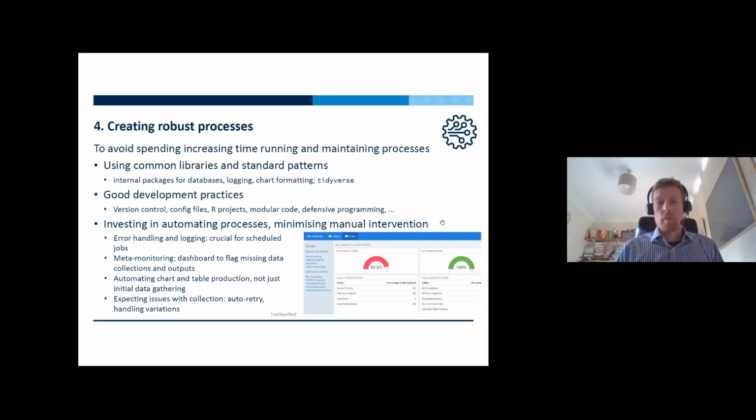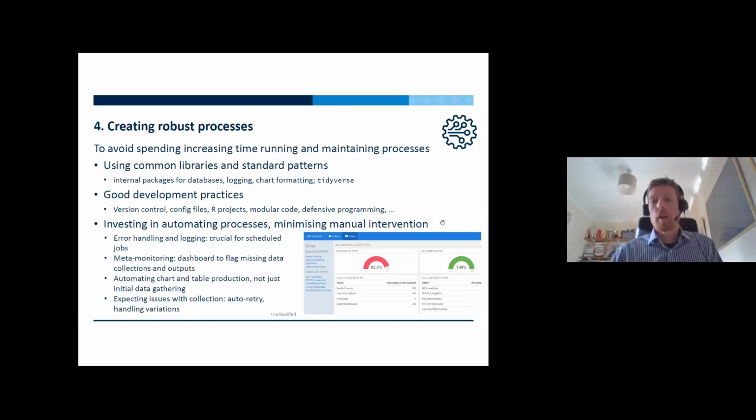And then talking about automation. So in order to have time to do all these things, we don't need to have somebody needing to run a whole suite of scripts every morning or 5 times a day at a particular time. So automating these things, getting them running on a schedule, then that also means error handling and logging out errors so that we can see what's happened if something's gone wrong. Monitoring those jobs. So this little thing down in the corner is a little dashboard we built just to keep an eye on all of the scheduled tasks that are running and see which ones have run. So we can get a flag in the morning that says, actually, do you know what? This one hasn't run, somebody needs to go and have a look at it.